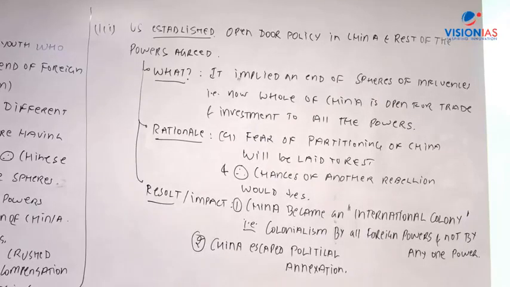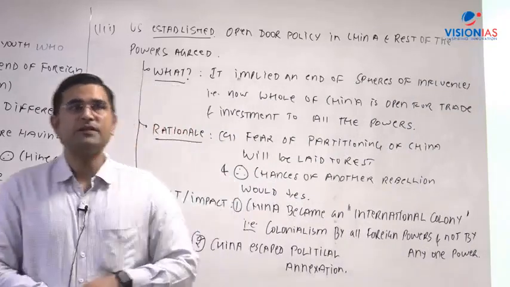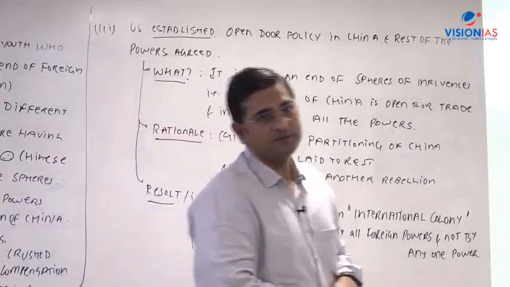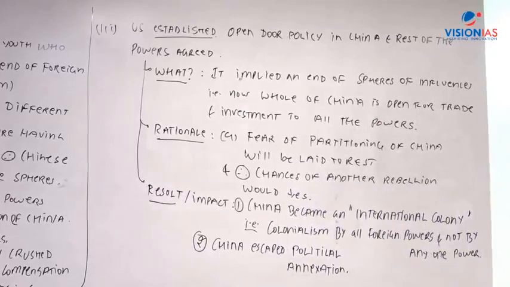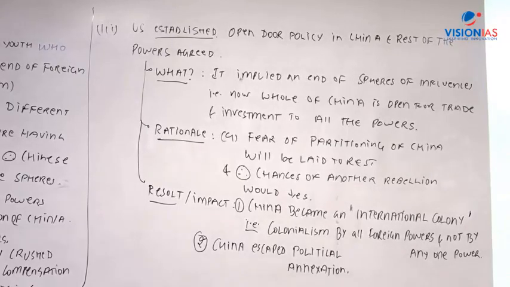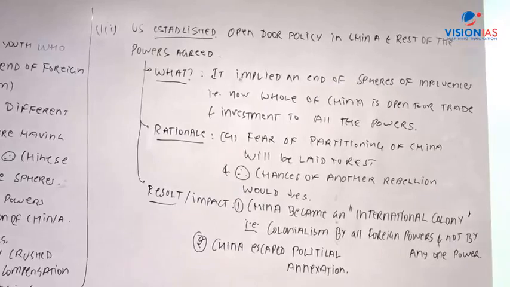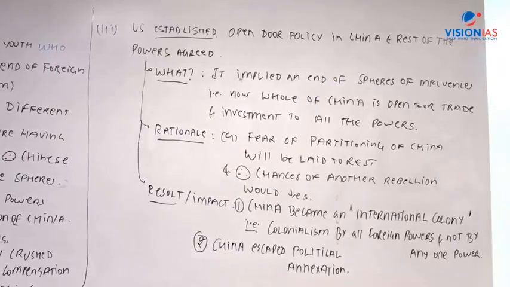How did all other countries agree to the US policy? Basically, by the time of 1900, the US had become the number one economic power of the world. And the second aspect is that what the US is saying is good for business, because if Boxer Rebellion kinds of things happen, then China's law and order stability will not be there, and therefore it will not be possible for these European powers, these Western powers, to do business. Law and order stability is very important for business.